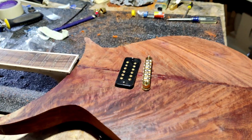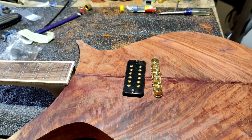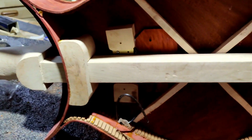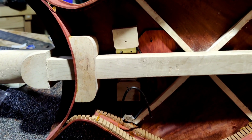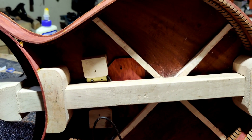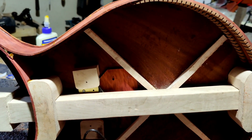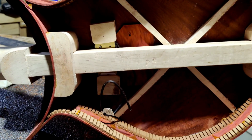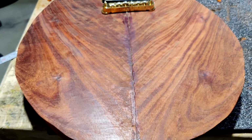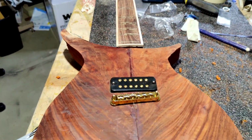Alright, so proof of concept. It works. It is low enough to clear the bridge and high enough to clear the post. Now, it ain't the prettiest yet the way it is now on the inside, but we'll clean that up. We need to shave down these braces anyway, and then we can clean up this back side of it, radius it, and we can get the back on it. So far, I am loving the look of that. Excuse the mess on my bench.